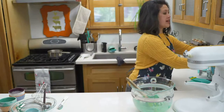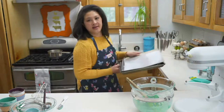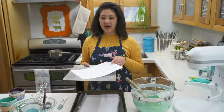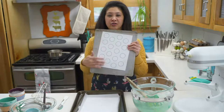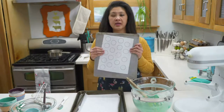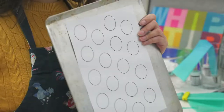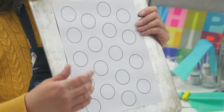Okay, so your pans. Your pans are really important. When you make a macaron, you can buy these silicone Silpat sheets that have these circles already on it to pipe it on. Or if you're cheap like me and you don't like more things, you can print out a template on the internet and place it underneath your parchment paper or your regular silicone baking mats, which is exactly what I've done today.